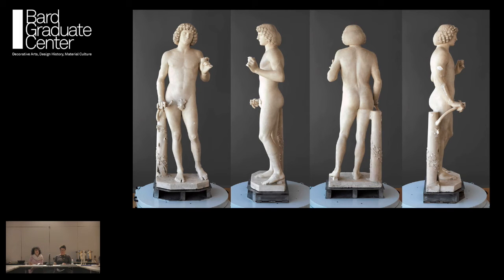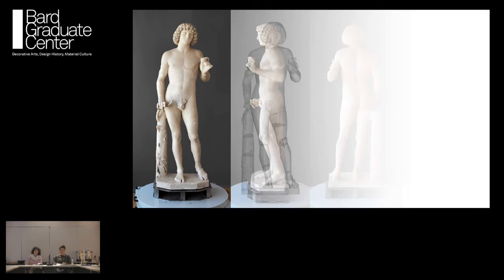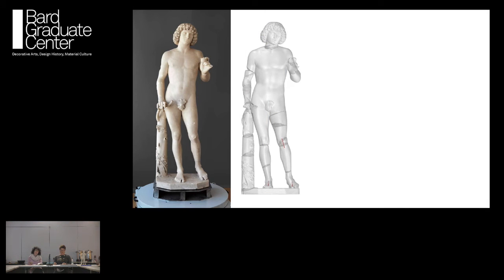Our goal for loss compensation was to integrate the fills as closely as possible with the surrounding stone. We considered this approach necessary in the case of Adam for both aesthetic and philosophical reasons. Because the breaks were largely horizontal, if they were left undisguised, they would interrupt the strict verticality of the figure, so essential to its impact. These interruptions could be corrected only by making the fills less visible.